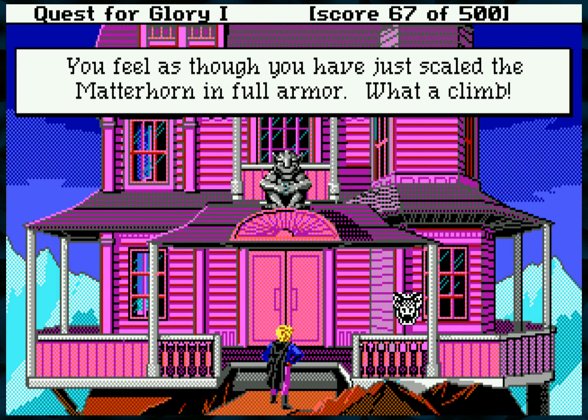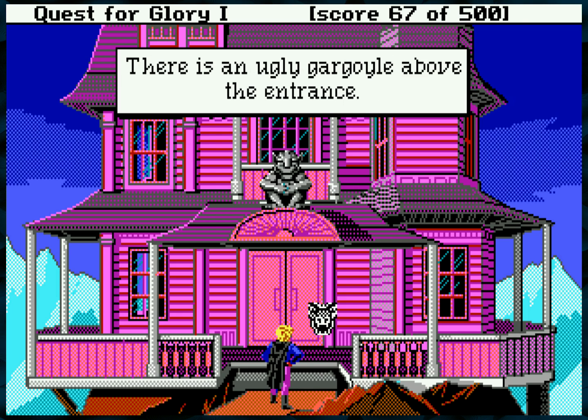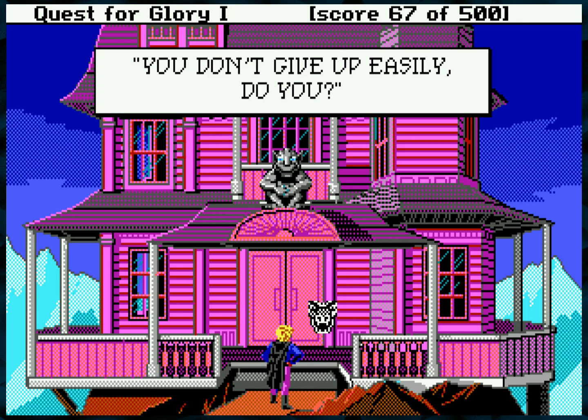You feel as though you've just scaled the Matterhorn in full armor. What a climb. After you finally catch your breath, you see that you have reached the rather eccentric-looking house that you saw from below. There is an ugly gargoyle above the entrance. You don't give up easily.